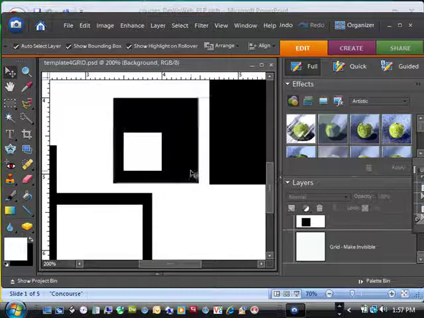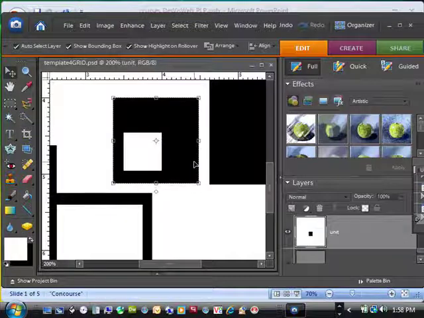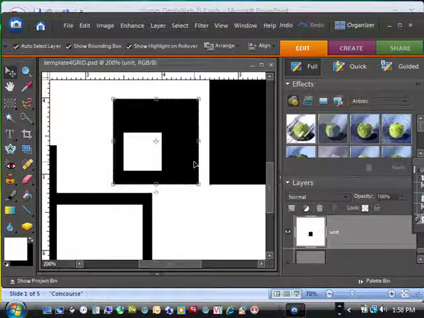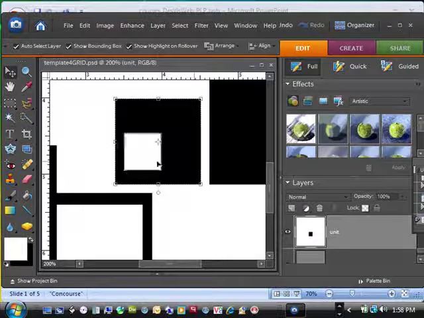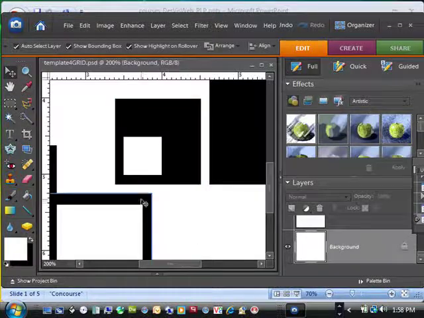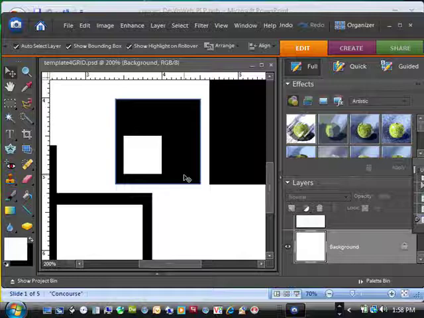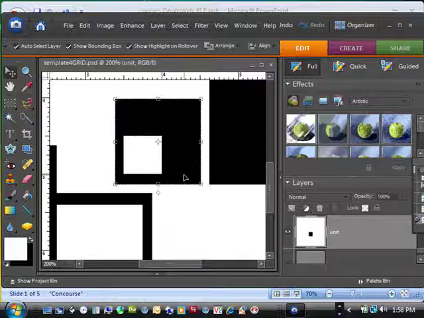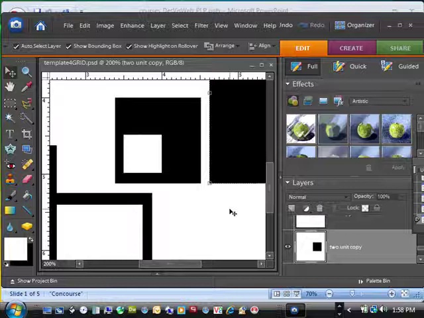problems, and I do. Like right here, I got 1 pixel off. This is up too high and it's over too far. Of course, easy to fix. I'm going to move it down, just nudge it with my arrows, and then this guy has to get moved too. So it's kind of fighting the battle, making sure that this distance is about the same as this distance, and that looks about right to me.